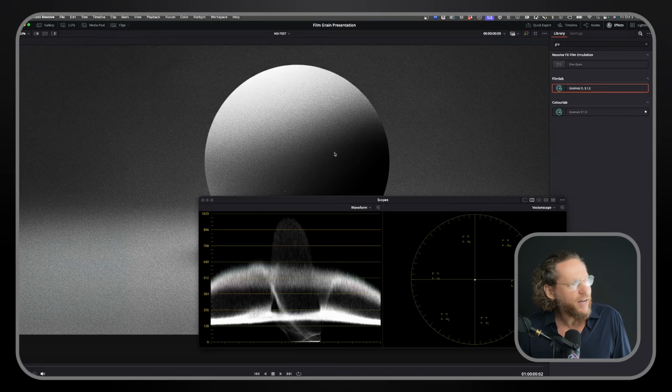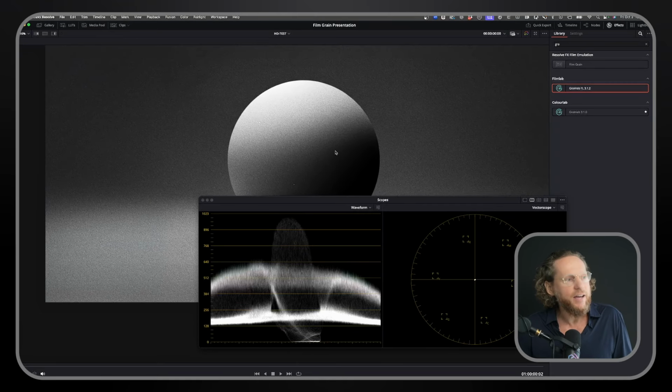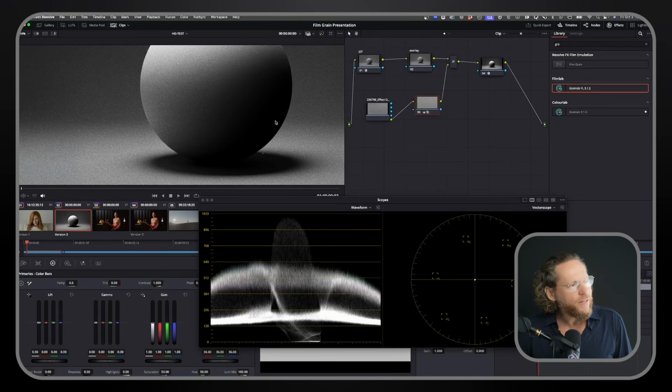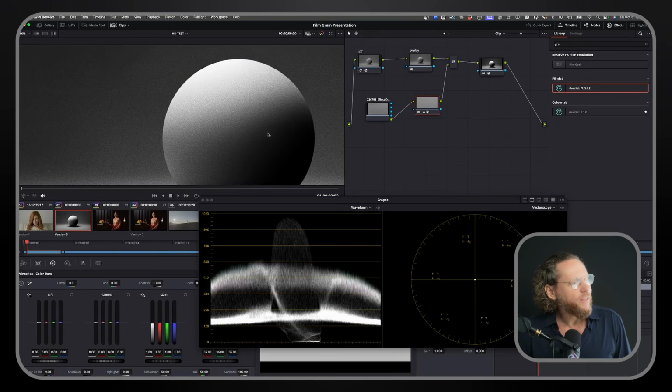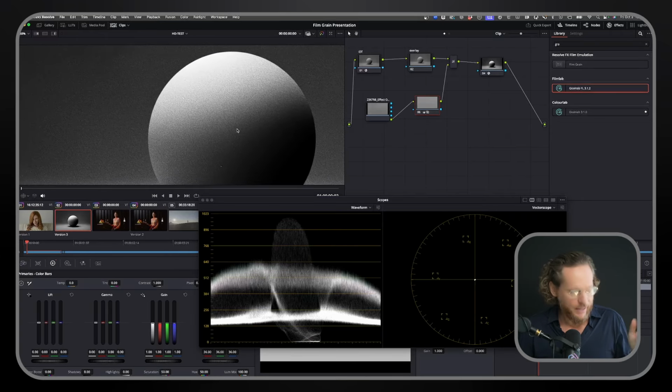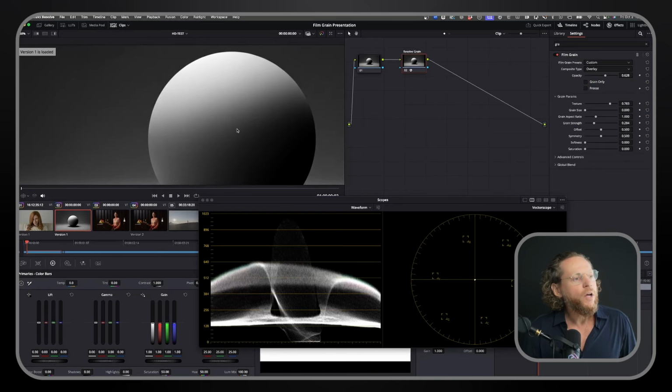So as you can tell, does it look like grain? Yes. I have used these types of grain overlays a lot in my life, and I was super excited thinking, this is the grain, right? Until I learned better. That's usually how it goes. Okay, so that's a starting point. I just want us to understand and see visually what's happening. And now I'm going to move on into the Resolve grain.